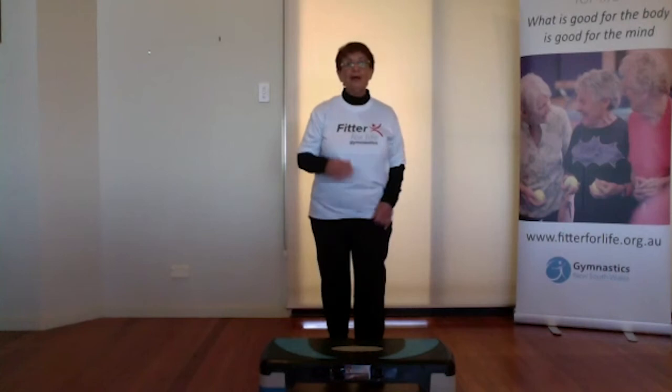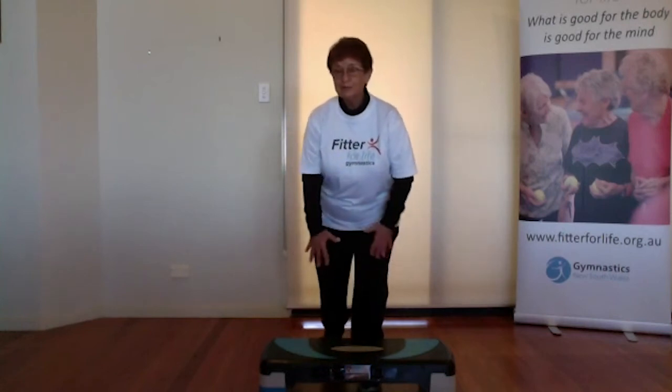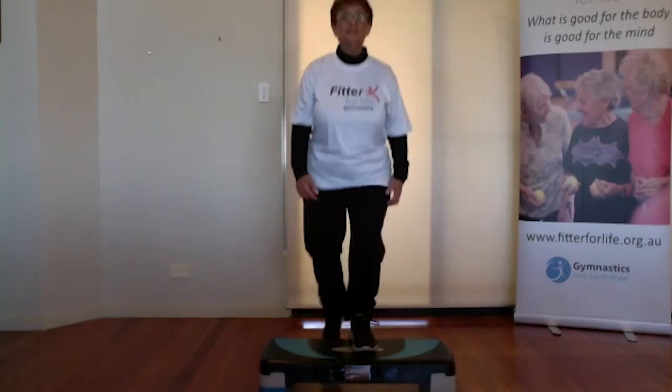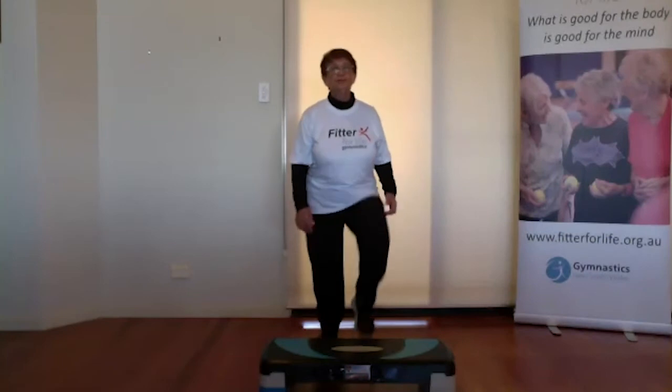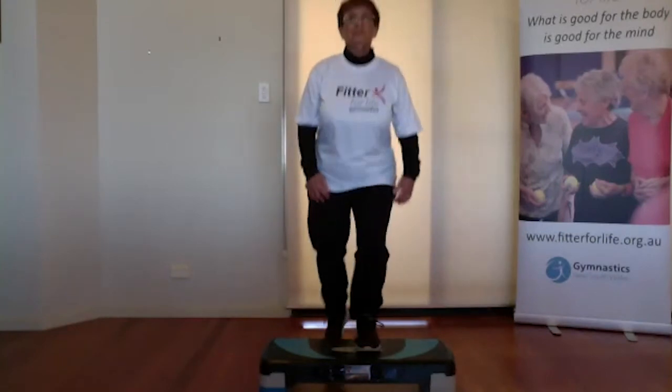When you're doing this for the class, you can have different levels of steps. So everyone will have to be at this level. So we're just going to do 10 step ups and step down. So if you're on the floor, just do 10 high knee raises. Ready? Off we go. Up, down.